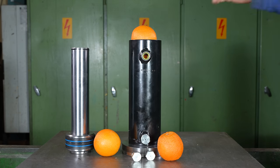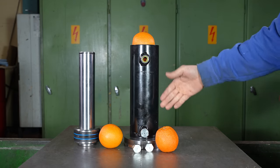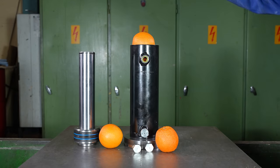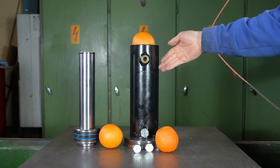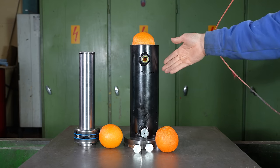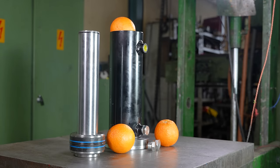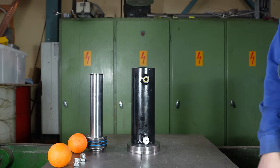To perform this task, I have a 100 millimeter hydraulic cylinder. We are going to place the orange here, then put the piston here, and then close with this. These are rated for 300 bars, but I'm willing to go at least up to 600. So that's a shitload of pressure, and I'm pretty sure that the orange will come out. I am in a cool mood today, so I'm going to put two on the first one.